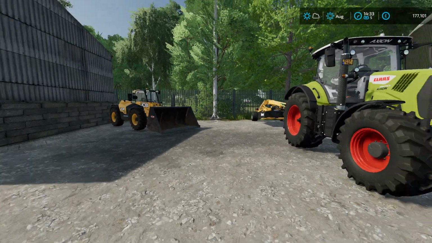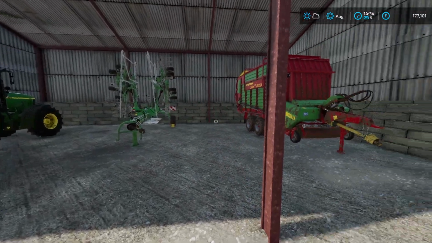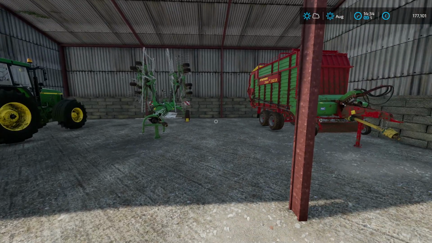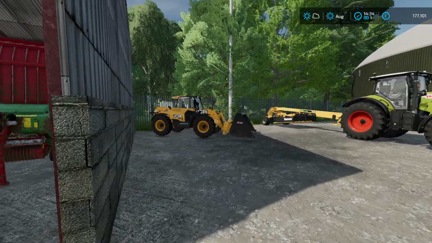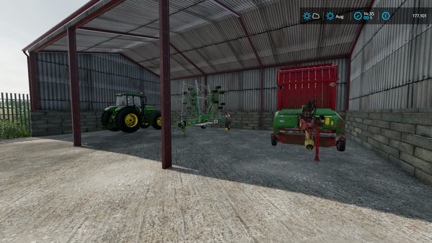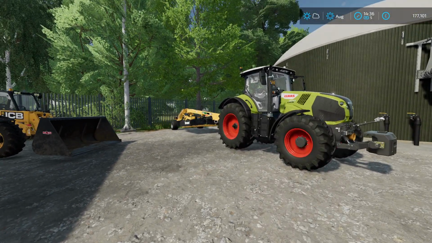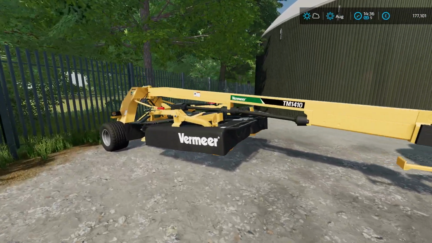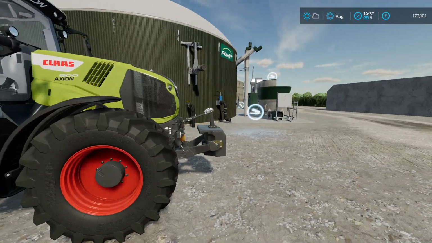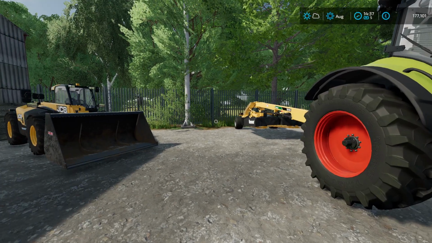So as you can see, I changed a couple of bits of equipment here. You actually start with the forage wagon, the tedder, the windrower, and this tractor, and a mower. And you start with the JCB as well. But all this equipment is leased. Which is fine, you know. But I got a loan and bought the Vermeer TM1410 mower, and I bought a Class Axion 800, just so we own a couple of things, and the mower is obviously bigger and better than the one that we start with.